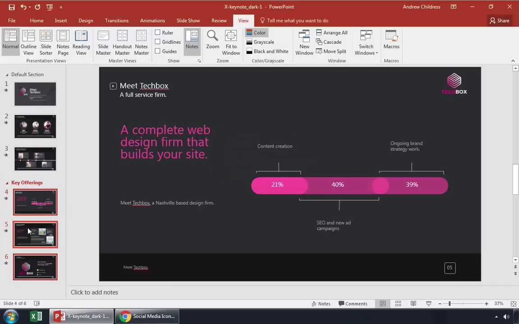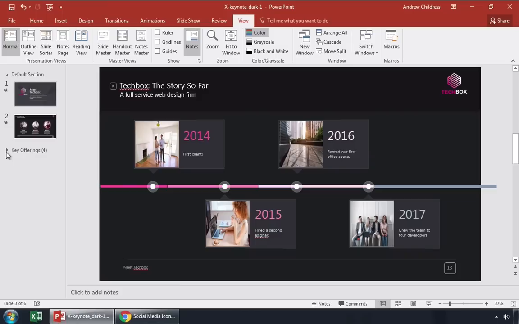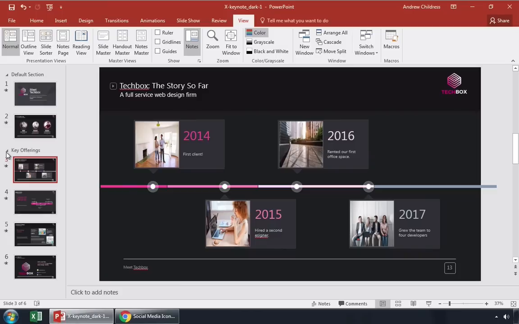This doesn't change anything in the presentation, it just creates these foldable sections to organize slides here on the left side, and you can see me fold the slide up here. You can drag and drop slides into a section in order to get them in the right sequence. In the next lesson, I'll show you some of my favorite tips to get more comfortable when you're giving your big presentation, so stay tuned.